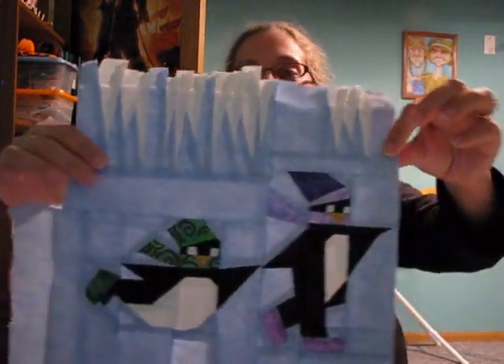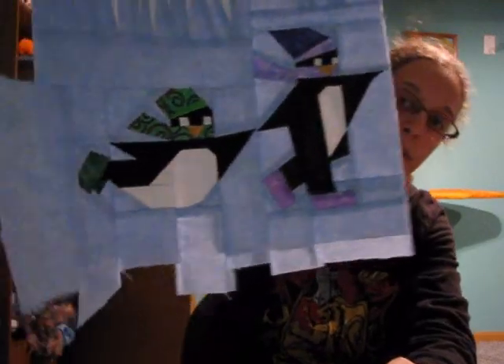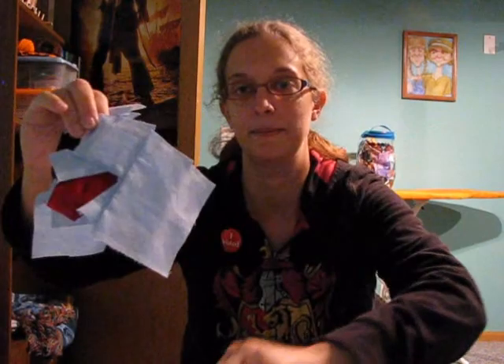The other Christmas gift I started is kind of in pieces still, but this is a portion of it. It's called Crack the Whip, by Mary Hirschleb Designs out of Hudson, Wisconsin. There's going to be three penguins — the third penguin is still in pieces. There are five other pieces to paper piece. It's a paper piecing pattern, and this is the first pattern I've done that's not a Harry Potter paper piecing pattern. When I was doing the Harry Potter paper piecing I thought, 'I love paper piecing,' but I wasn't sure if I was just loving it because it was Harry Potter. Now I can say I love paper piecing for sure, because as soon as I started doing this, I felt like I was at home. It's going to be really cute when it's done.